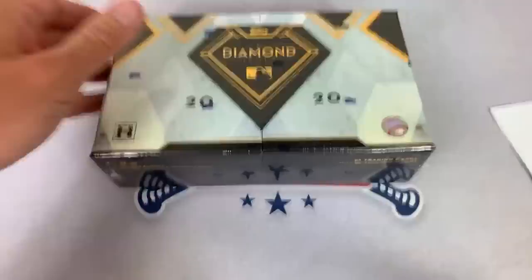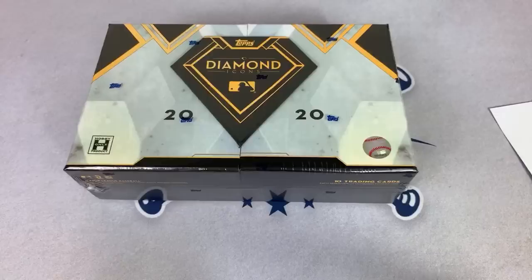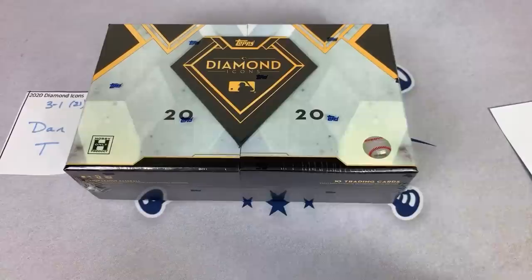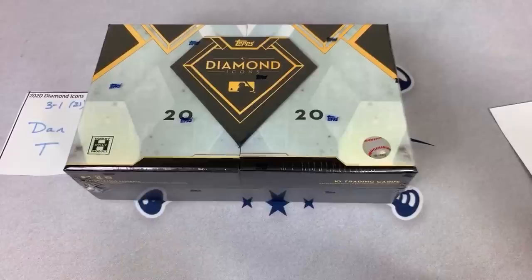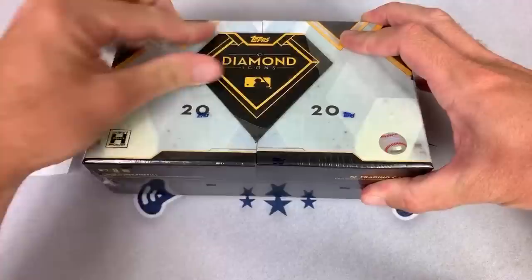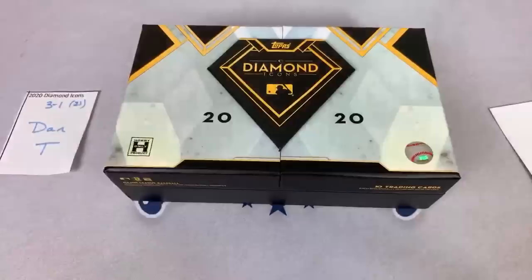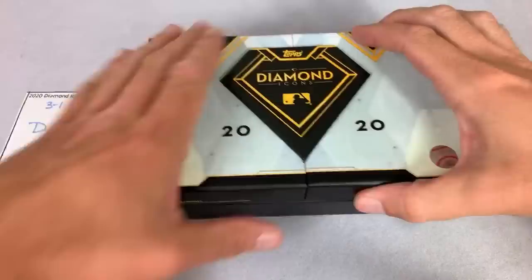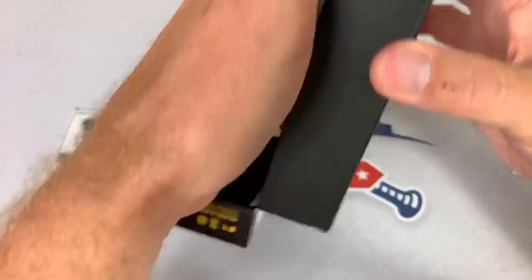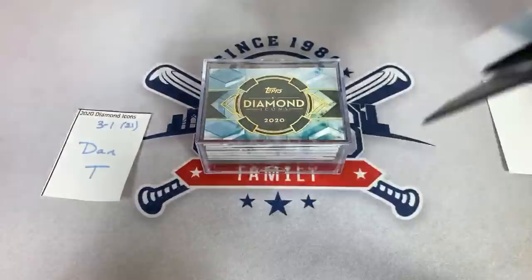We are at the official halfway point of this break. Let's see what we can find next for Dan T. Silent Collector is here with the popcorn emoji. Brand new box — brand new chance at some more autos. I'll do my best to keep making a video every single day for you guys. There's the pack — the one single quote-unquote pack, more of a jewel case. Got to get it out of there carefully so I don't damage the corners.